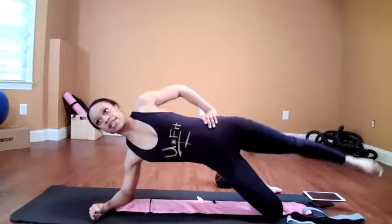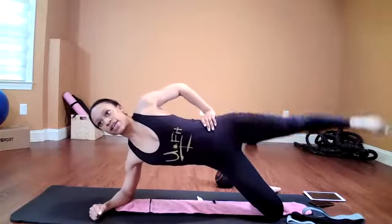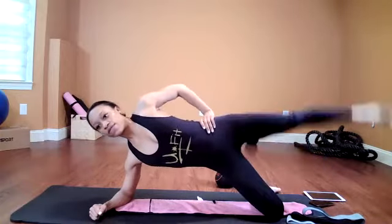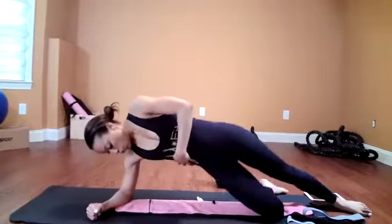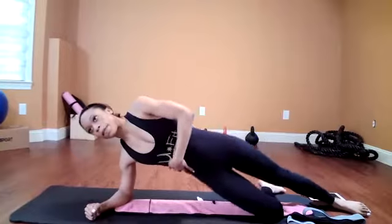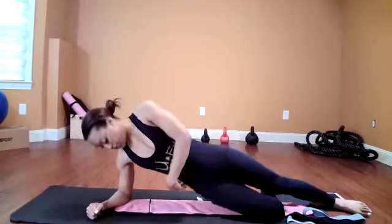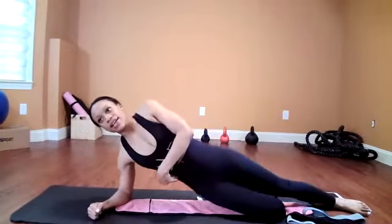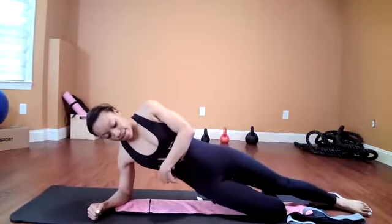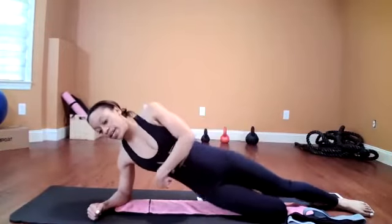Make sure you're breathing. 10, 9, 8, 7, 6, 5, 4, 3, 2, 1. Here we go. Go ahead and do your side plank. Good. Get the hips up, get the hips up. So then lightly touch the ground and then right back up. 10, 9, 8, 7, 6, 5, 4, 3, 2, 1.